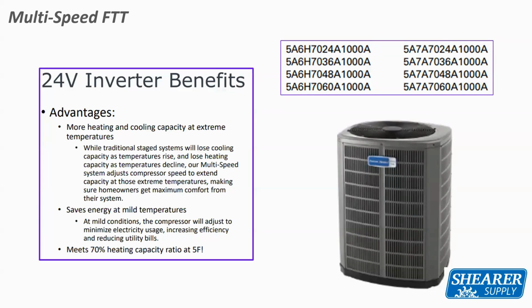We have a little more capacity with the heating. We'll talk about that and more with the heating and the cooling, depending on outdoor ambient. We'll get into that a little bit more. Also, at mild conditions, it'll change compressor speed just a little bit to save some efficiency. And with the inverter compressor, we can also speed up that compressor at lower outdoor temperatures for heat pump operation to maintain that capacity.